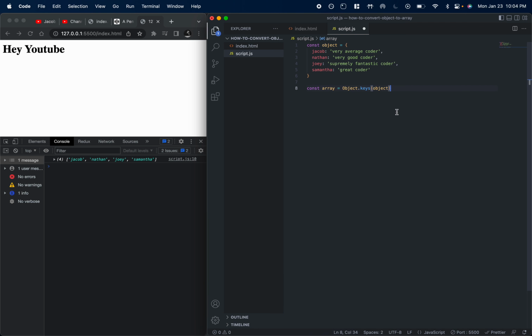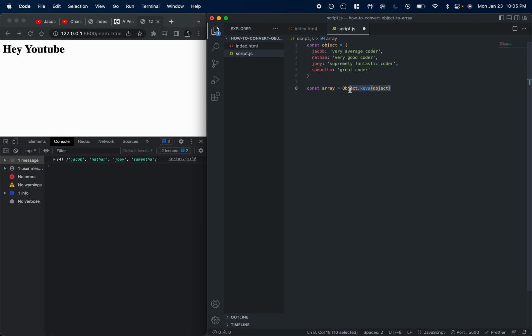To convert this into an array of values, well, really what we're doing here is getting an array of the values, not your keys. The keys will pretty much not be there in the result of this array, but you can still use them in a different variable. Anyways, what we're going to do is map through.